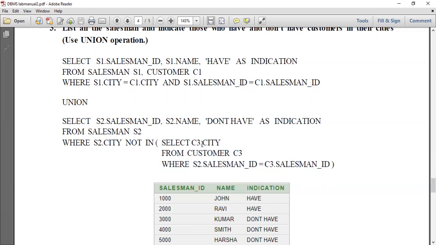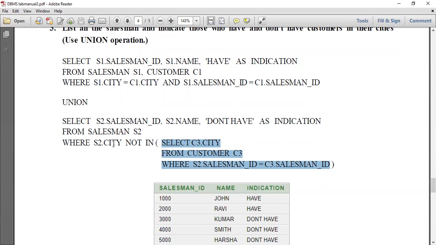Select C3.city from customer where S2.salesman ID is equal to C3.salesman ID. Whenever we have a correlated nested query like this, this inner query gets executed for each salesman. So if we have 10 salesmen, then this inner query will be executed for all those 10 salesmen.